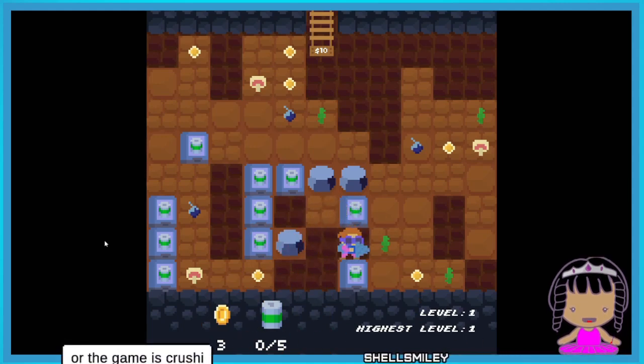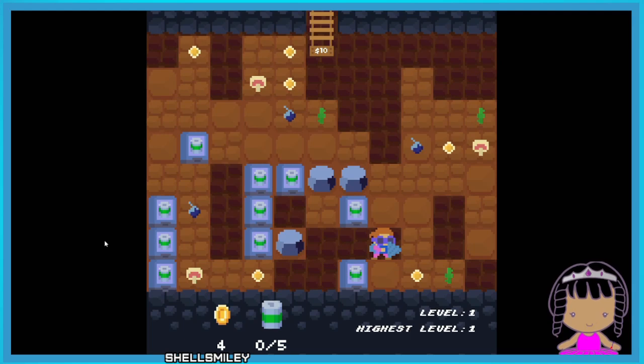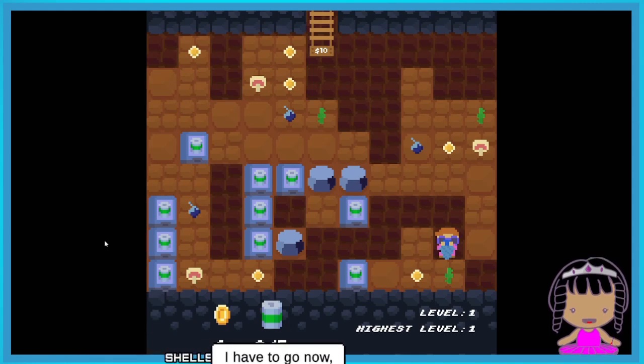Crushing it. That's what Fire Don't Talk says. You're crushing it. I'm getting crushed by it. So much puns. There's a lot of puns in this channel.